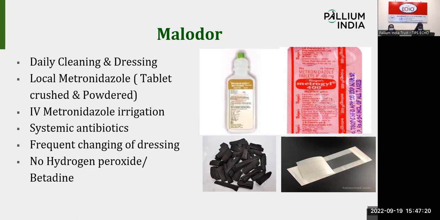Here also, no hydrogen peroxide and betadine. Both are hypochlorite solutions. This will be irritating the wound, and it may not help the wound, because this is not going to heal. Day by day the size will be increasing. So no need to apply hydrogen peroxide and betadine for this wound.